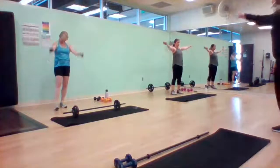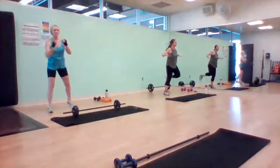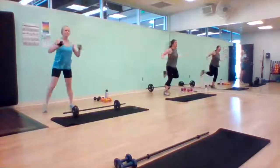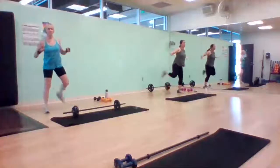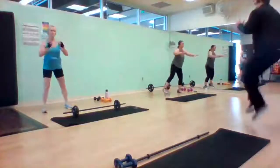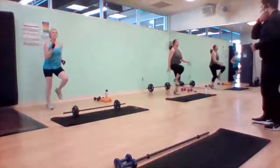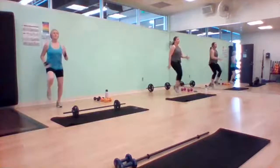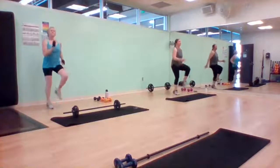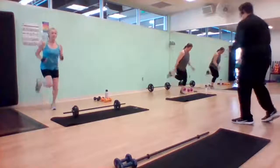And bring that back down, and then give me those hamstrings and that chest opener right there. And from there, we'll bring it up. We'll go high knees, or at least a march, guys. High knees, but at least a march. And transfer over to butt kicks for me, butt kicks for me.